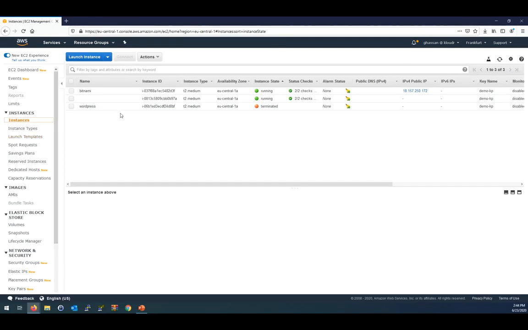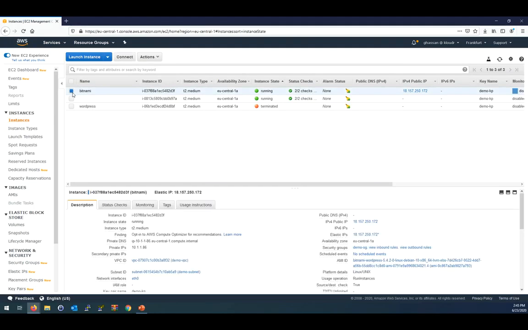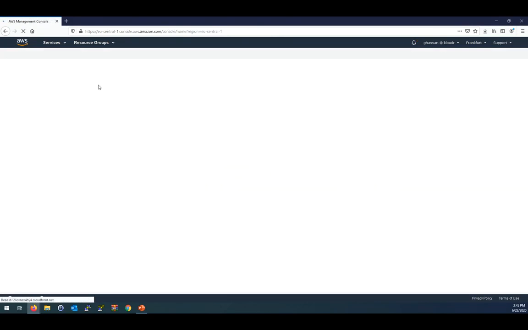Okay. So just for the purpose of this demo, we have created one EC2 instance. It is a Bitnami instance that has a simple WordPress, a default WordPress website. And we have created a load balancer.